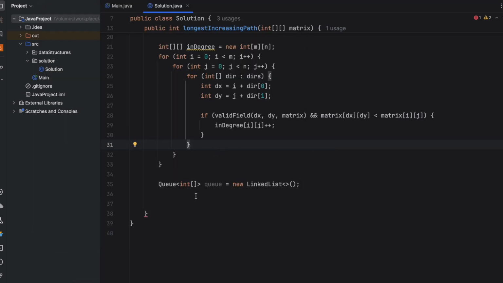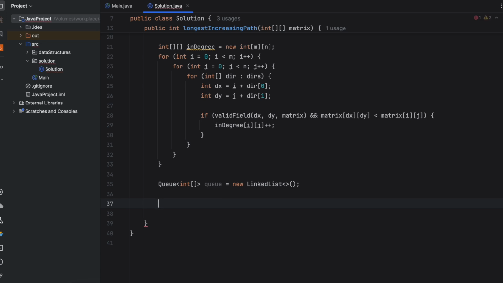Okay, so how does Kahn's algorithm work? As I mentioned multiple times, we covered that in the previous video. So as a first step, we need to initialize this queue with the elements whose in degree is 0.